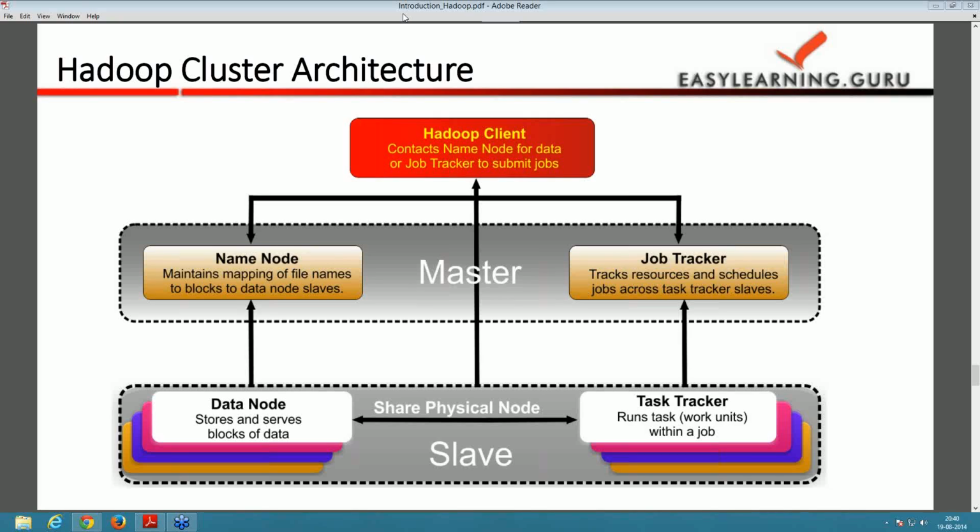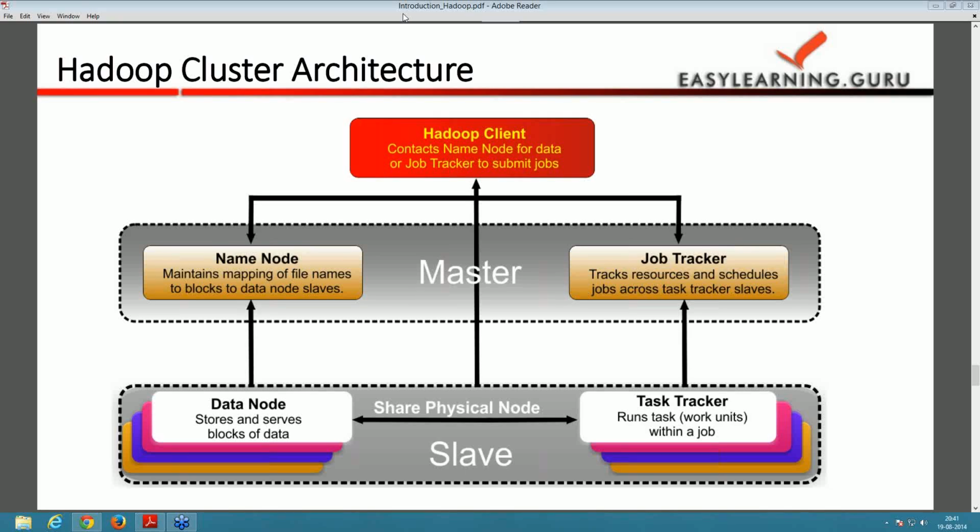It keeps in memory the metadata about the file system, such as which data nodes manage the blocks for each file. As you can see, n number of data nodes will be there. Same goes with the task tracker, n number of task trackers will be there. Your job tracker and your name node, which come under the master node, remain single. That will be just one.